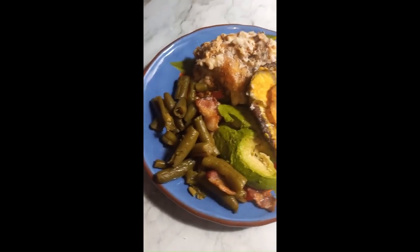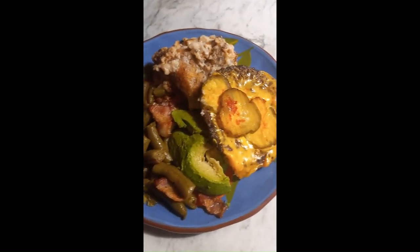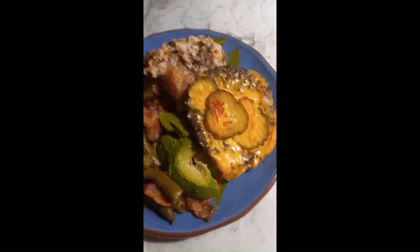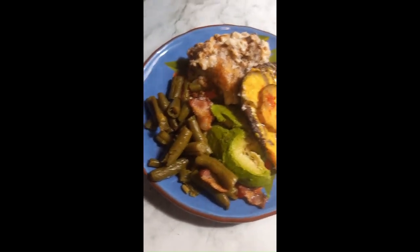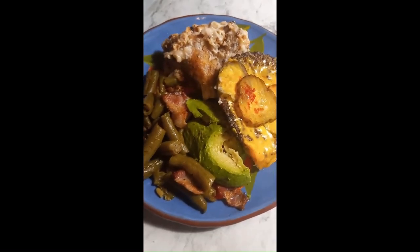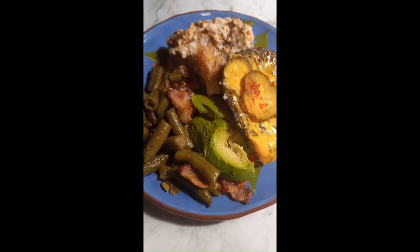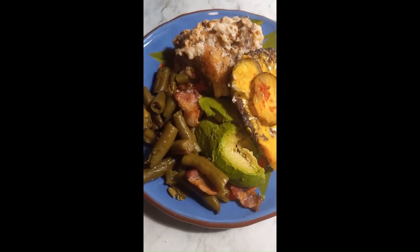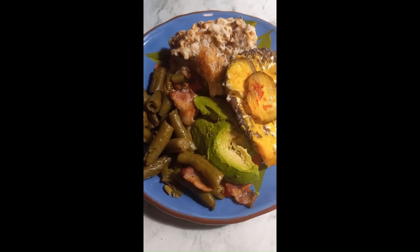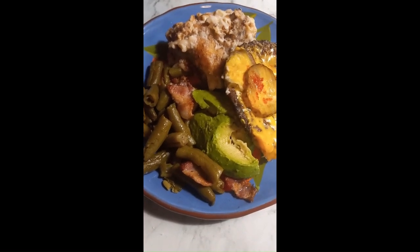So this is how I'm breaking my fast this morning. I do have that extra added protein there. As we get older, we do need to add in just a little bit more protein to our meals. Let me go ahead and get started — for the fat, I've added in a little bit of avocado. I haven't had that in a while and I have two of them, so I need to go ahead and eat them.